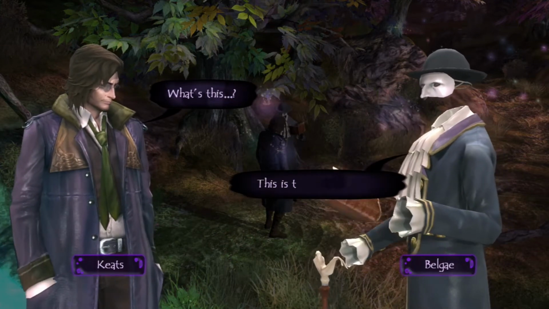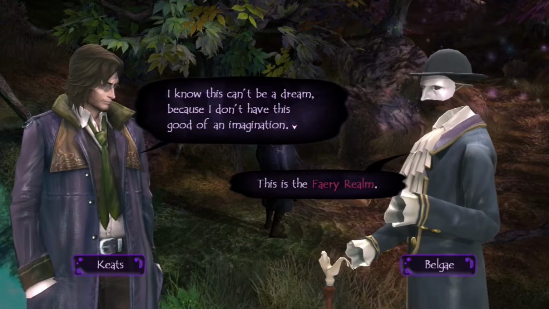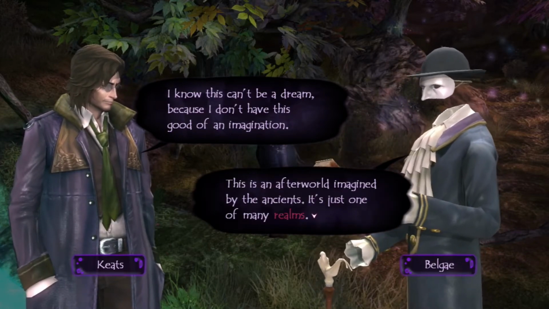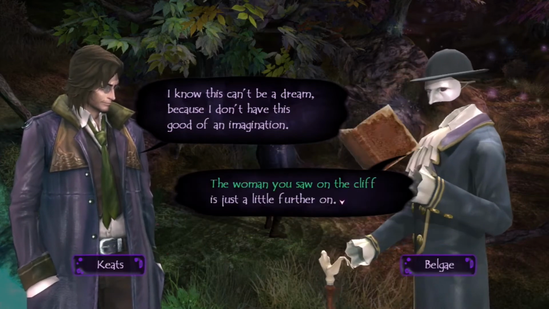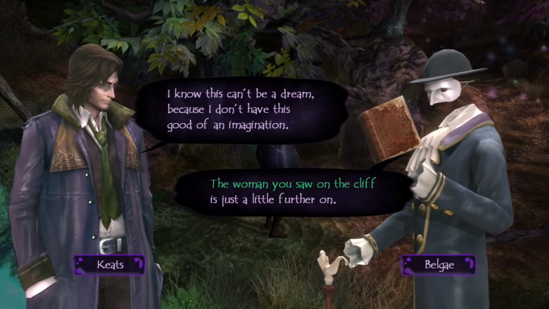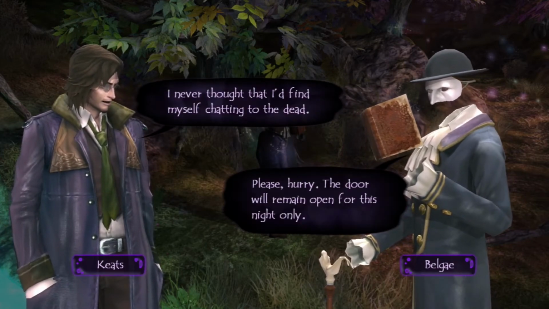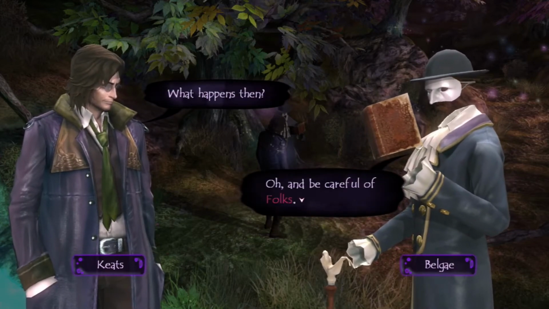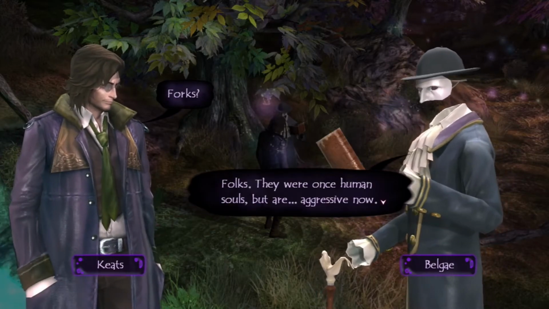What's this? This is the fairy realm. I know this can't be a dream because I don't have this good of an imagination. This is an afterworld imagined by the ancients. It's just one of many realms. The woman you saw on the cliff is just a little further on. Okay, interesting. Be careful of forks? Folks.